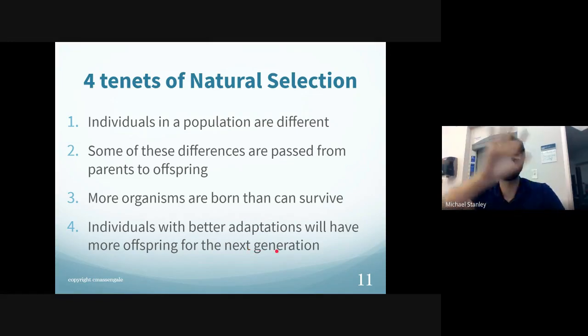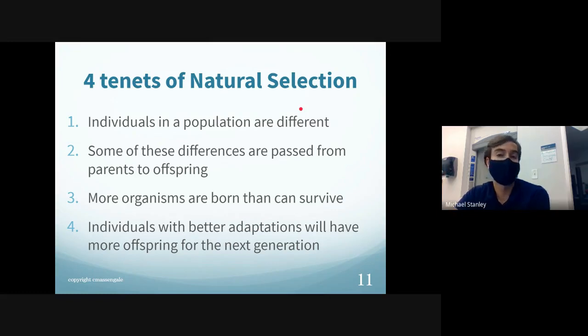So as hundreds and thousands of generations go by, eventually the trait that made those parents successful at the beginning spreads throughout the population. So now most of the parents and most of the individuals in the population have that trait. And that is what we call evolution, when natural selection causes new adaptations and new traits that help species survive to spread through the population so that most everybody has a shared set of traits. Again, they're not all the exact same. They're still different. There's always natural selection going on. But evolution happens when natural selection has gone on for so long that the modern species, the modern adaptations, don't look exactly like the past species.